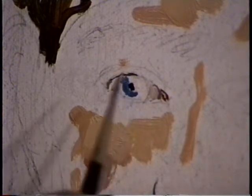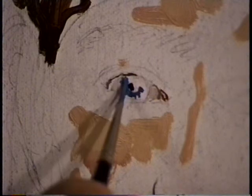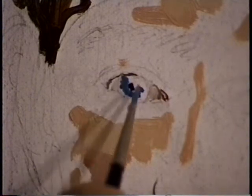Well, I'm working on your eye right now. Looks more like you're working on my hair. Well, I was putting in some color for your hair, but now we're trying to fill in your eye. It's starting to look like a paint by number. Yeah, let me see. Paint by number. Well, you know, they say that the whole human person is in the eye. So when you paint the iris, you have to account for the whole person.